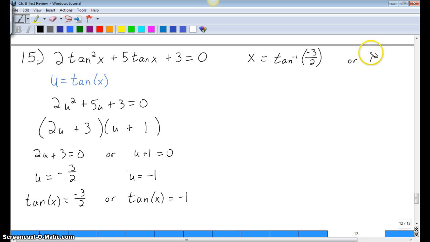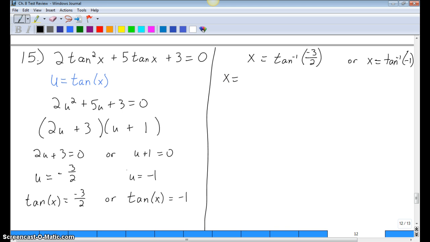Oops, sorry. I keep rewriting the same thing. X equals, there. Alright, so we look at this and we find, again, negative 3 halves, not a nice even number, so we just plug it in our calculator and we get x equals, let's see, make sure I get this one right.